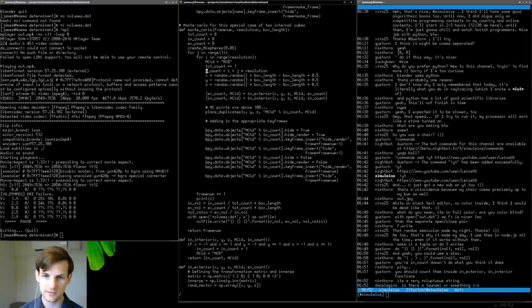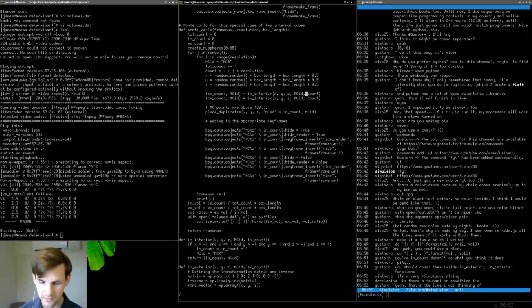So let's say, instead, let's just change this to count, because I don't think I just used count. And let's change these guys to count. 1 second. In exterior and interior, and let me see. What does this need? It needs in count and x count. So actually I needed in count and I needed x count, but there was something else I needed in count for. Count is equal to this. Ah, here it is, down here.